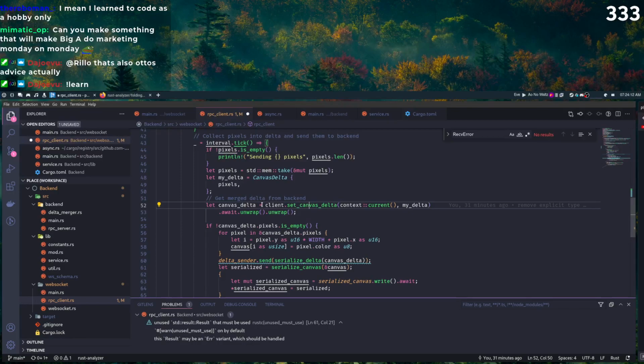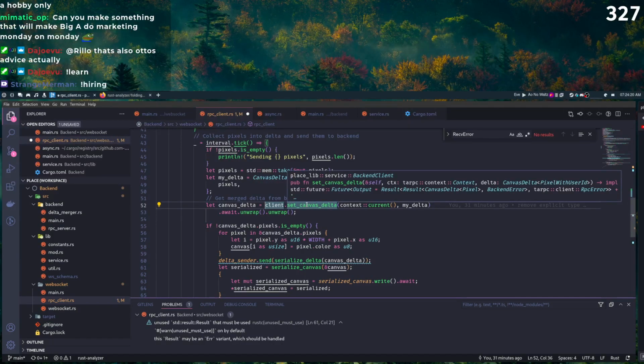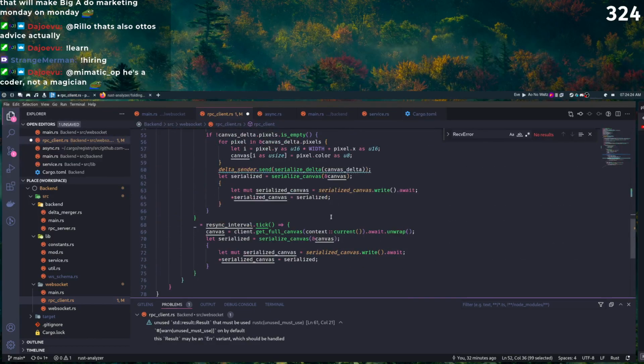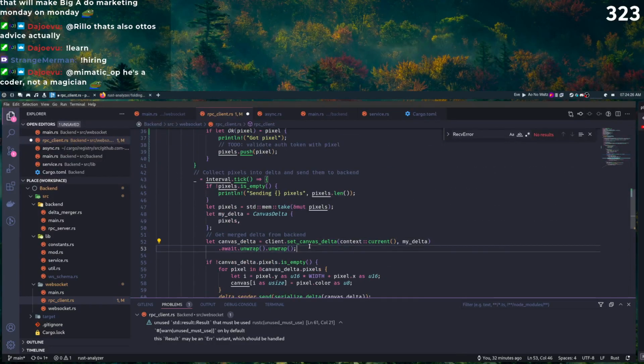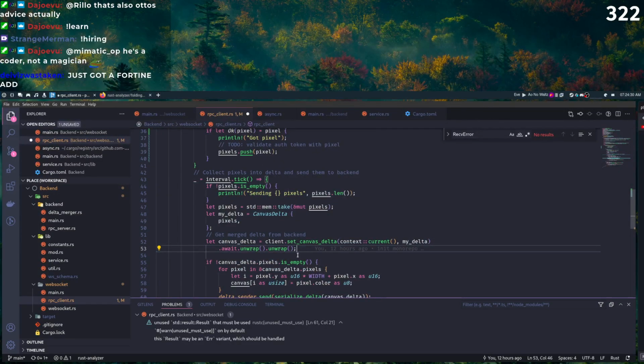So this is the big thing. This is us sending off this delta to the back end. So if this fails, we want to retry it, honestly. We for sure want to retry it. But we only want to retry it once, and then we just cancel, I think. I actually don't know how we deal with this.